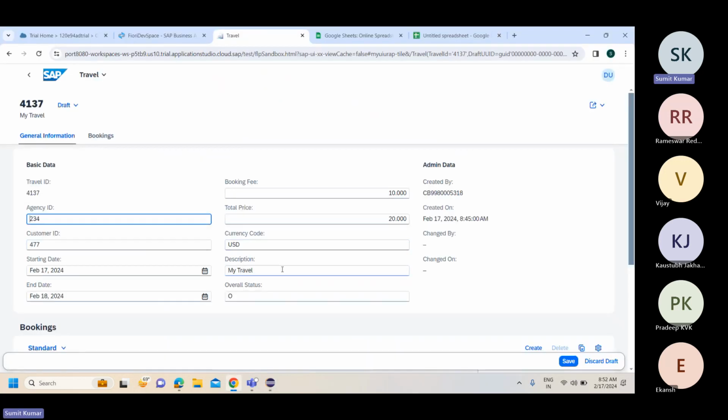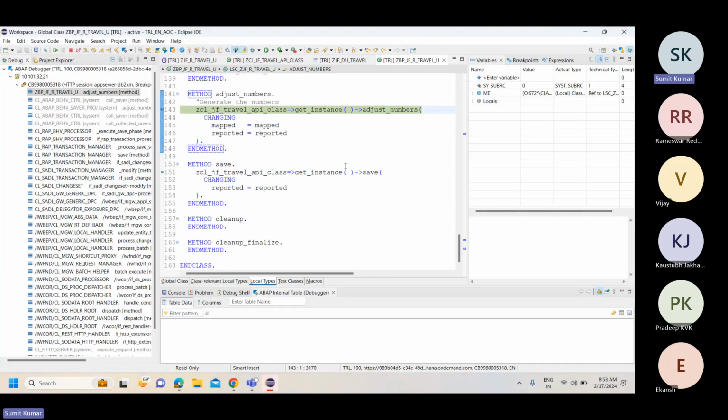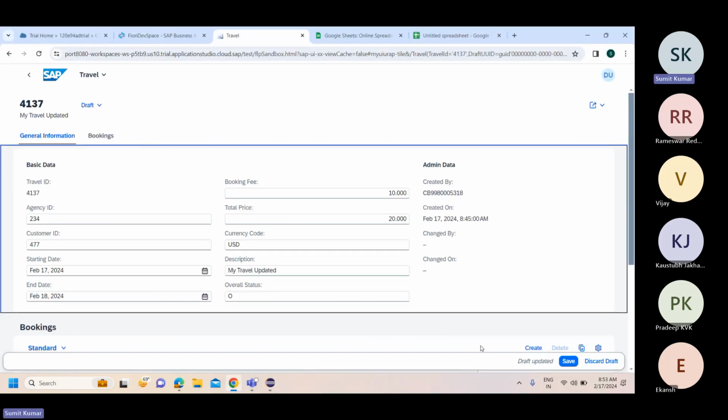So we have this open. Now, for example, I'll just say, uh, this one updated. Now, what am I waiting for? So if draft gets updated, ideally we get a message over here called draft updated. Because of the Fiori framework's so-called functionality of delayed draft, you might see a difference. Okay, now here it's adjust number. So it never called the update method over here. Okay, so now the draft is updated.